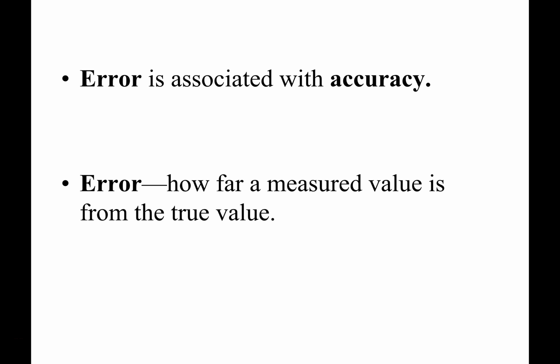And to do an error, what I'm going to have to tell you in the write-up is what's the known value. Sometimes I'll say what's the textbook value of what you were trying to measure in the lab. At this point, I'm like, well, if you already knew what the value was, why did you make us measure in the first place? That's not the point. Okay, so error is how close or how far from the true value you got.